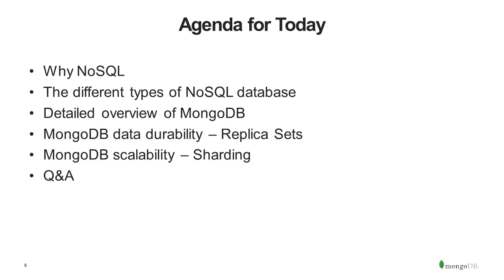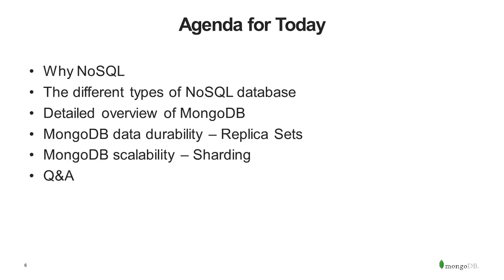Okay, so the agenda for today. We're going to talk about why NoSQL. Why the big deal about NoSQL databases? Why should we care about NoSQL databases? Once we understand the reason NoSQL databases exist, we'll then talk about the different types of NoSQL database that you can see today. Just to give you an overview of what's out there in terms of the types and taxonomy. We're not going to go into each vendor or each open source project in detail, but at least by the end you should understand basically the difference between a graph database and a document database.